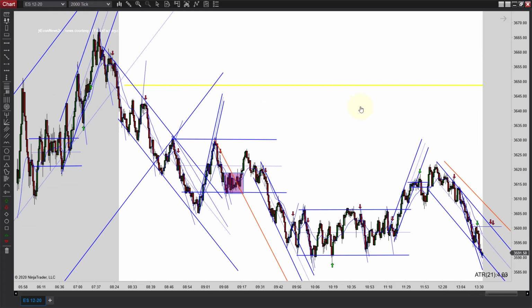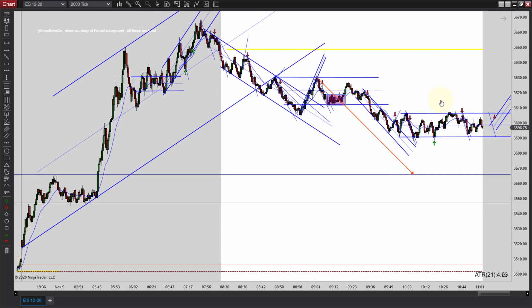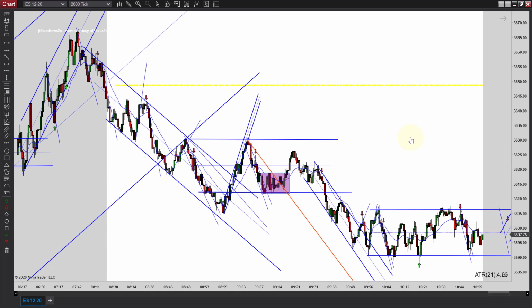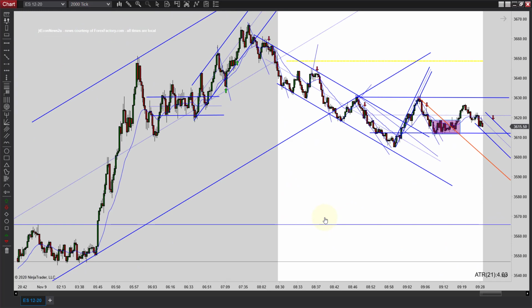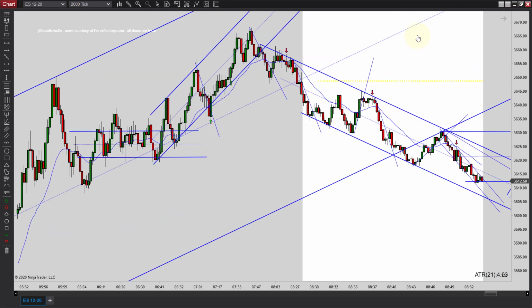But really you just about had to trade these shorter term trends and ranges, and we spend a lot of time going sideways today. So some of these areas you're better off just to stay out of. Let me back out where you can see this, and we'll get to talking about the trades.